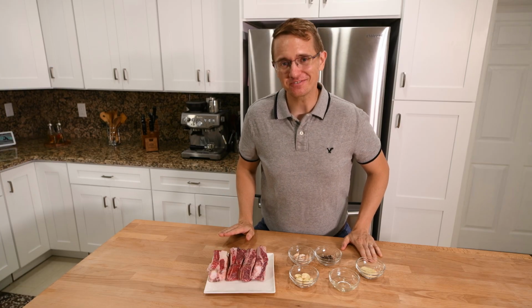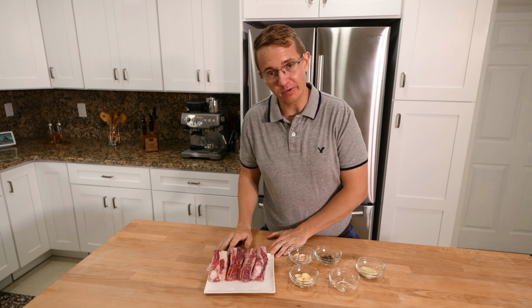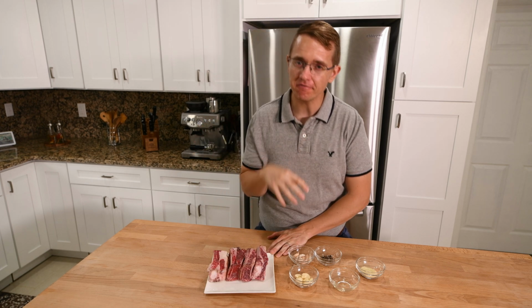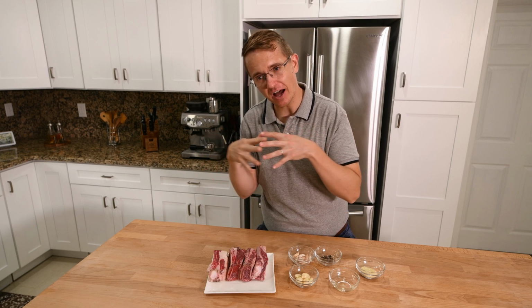So here are our ingredients for today. First, we got our short rib. Now, when you're going to look for short rib, you want to look for a good mixture of the meat, which is the red part, and the fat and collagen, which is the white part. So you want to find one that has a lot of them mixed together.